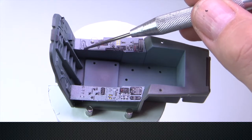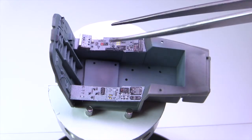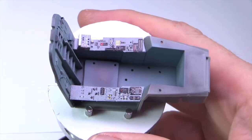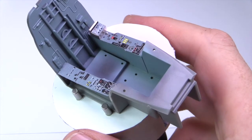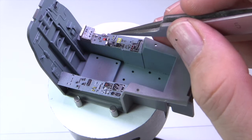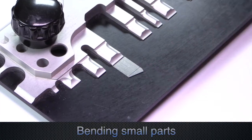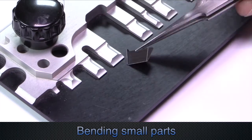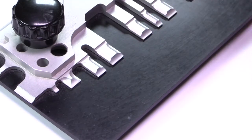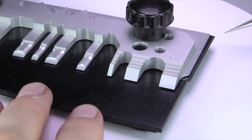When gluing photo-etch parts, super glue should be used. When bending small parts, bending machines are available and are highly recommended, as these allow you to clamp the parts down and bend with precision without distorting any other sections of the part.